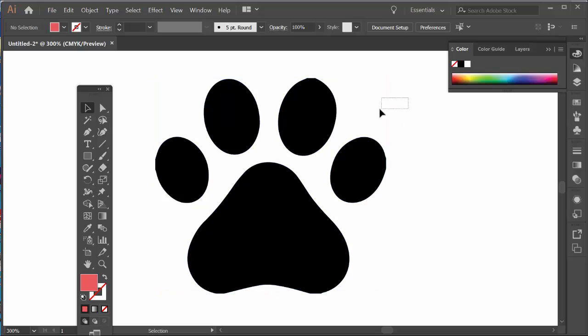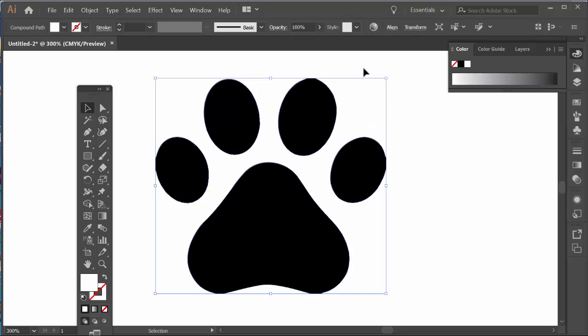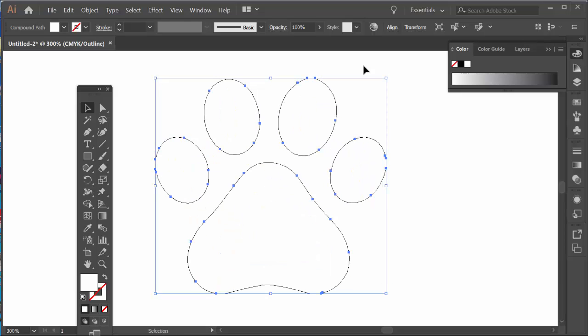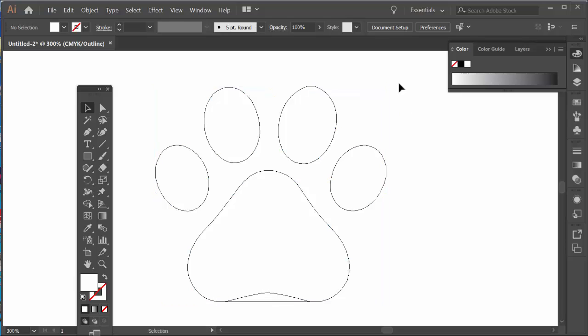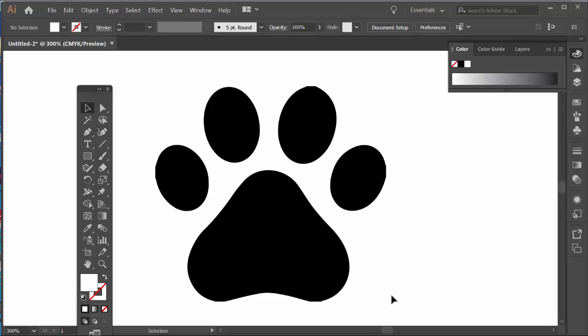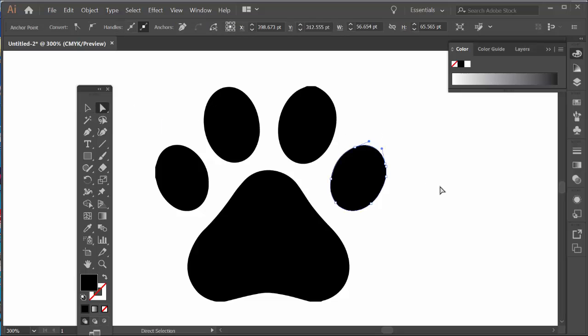Now there's a separate shape here, so I can delete that. Let me go back to Outline, Control Y. If I select this outer shape and hit delete, that goes away. We're left with what we want, except down here. So I'm going to select this part and delete that. Now Control Y. So now we have a vector image that is smooth. You can scale this up 1000% without loss of quality. And this essentially is an Illustrator image now.